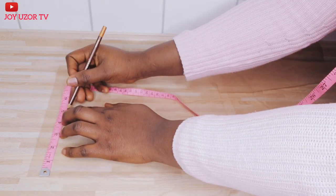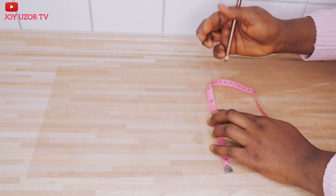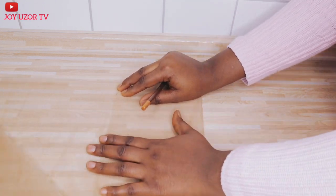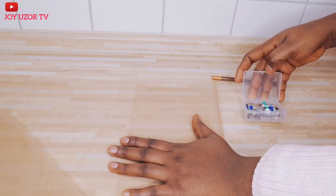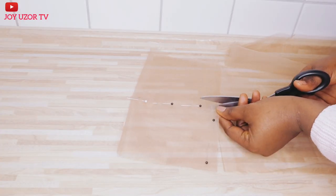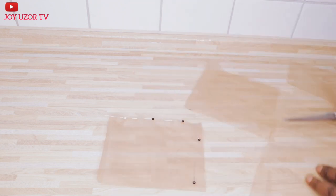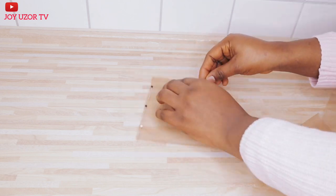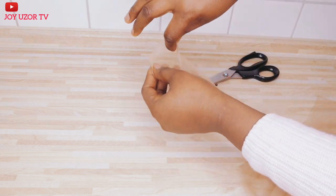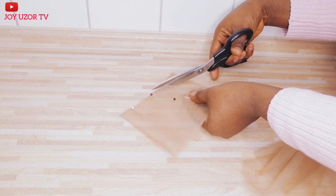Before I forget, guys, the vertical part should be at the front. It should be straight so you can get a straight line, okay? Before you cut out your frontal, you should measure from one part of your ear to the other so you can get the inches that you want. After cutting it out, I'm just going to cut out a little from the side to get that round shape.